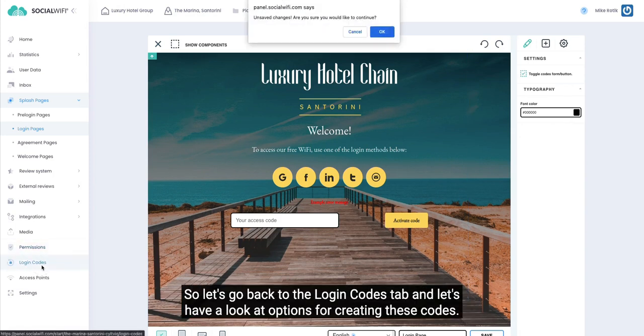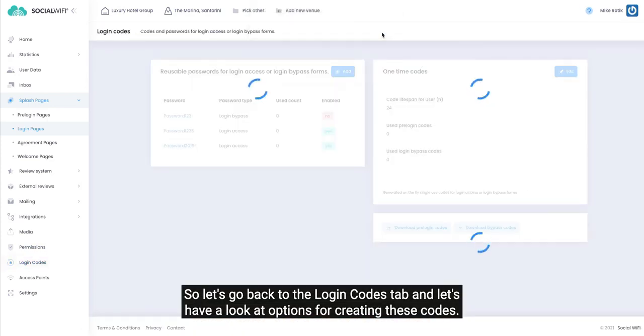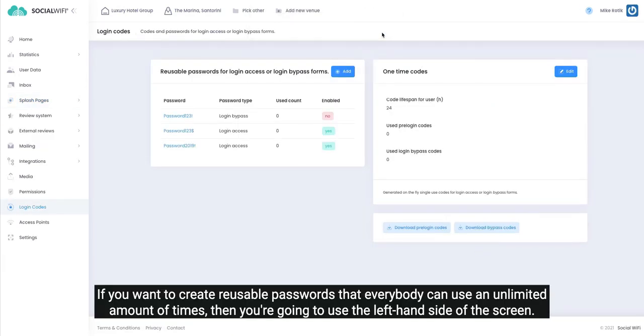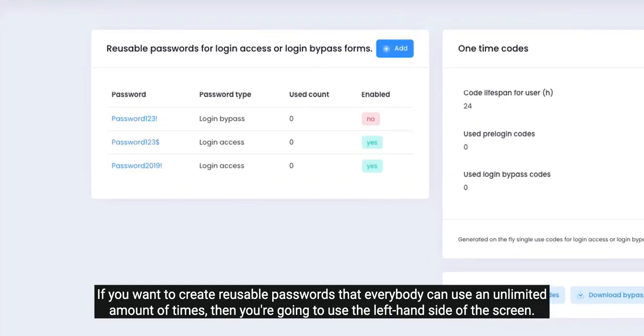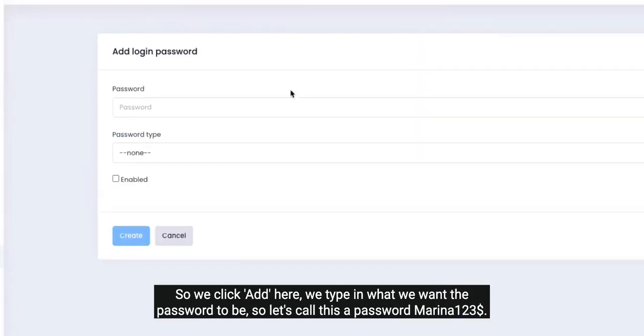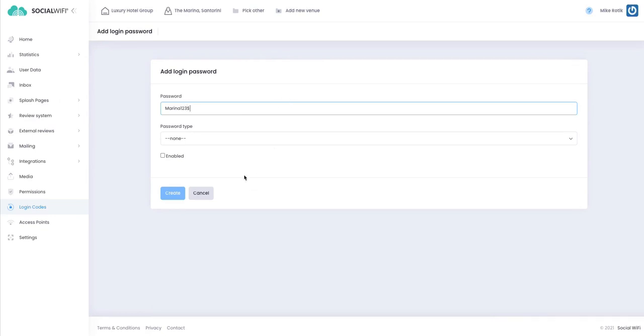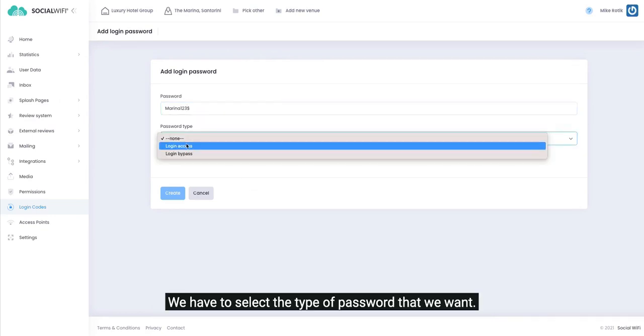So let's go back to the login codes tab and have a look at our options for creating these codes. If you want to create reusable passwords that everybody can use an unlimited amount of times, then you're going to use the left-hand side of this screen. So we click add here, we type in what we want the password to be. So let's call this password Marina123$. And we have to select the type of password that we want.